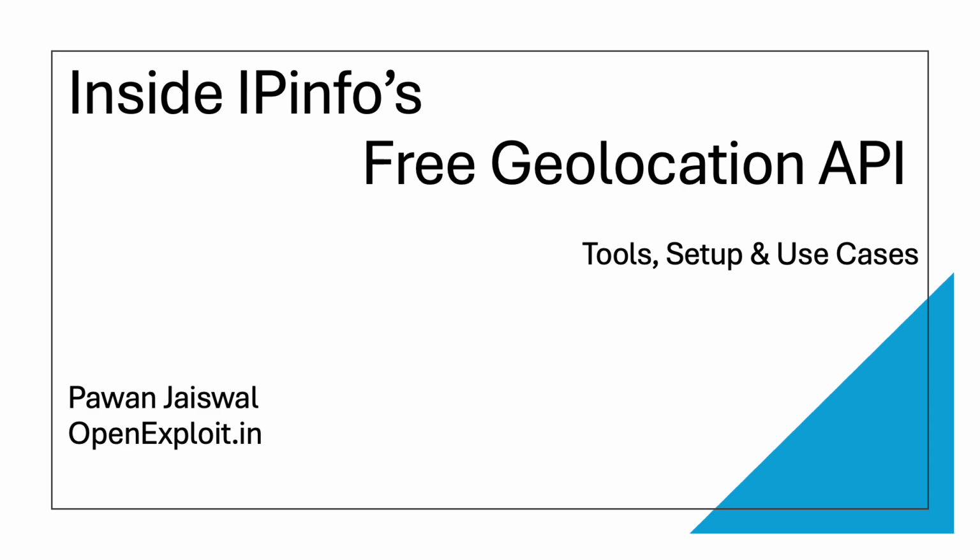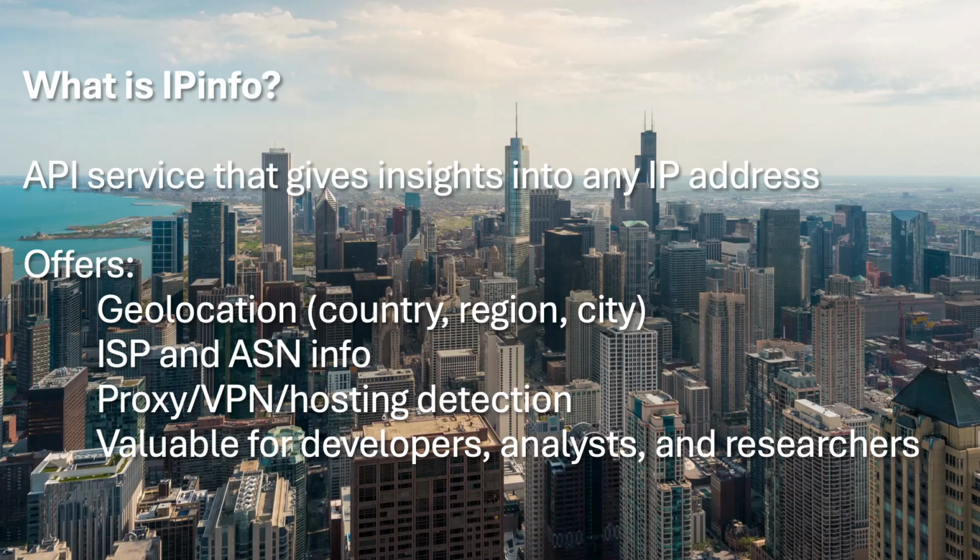Today we are diving into an insanely useful resource, IPinfo's free geolocation API. What it is, how it works, and how you can start using it to add context to your IP analysis, threat hunting, and even red team ops. Whether you are a beginner in cybersecurity or a seasoned analyst, this video is for you. Let's get started. So first, what exactly is IPinfo?